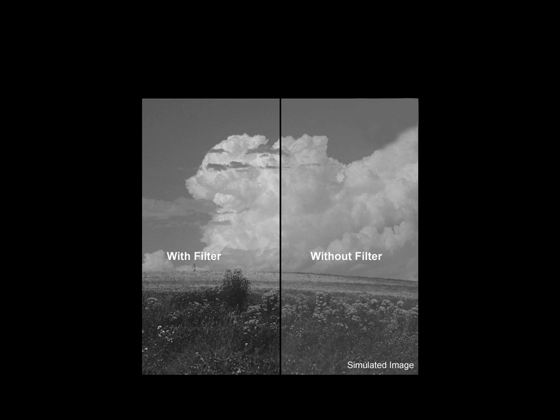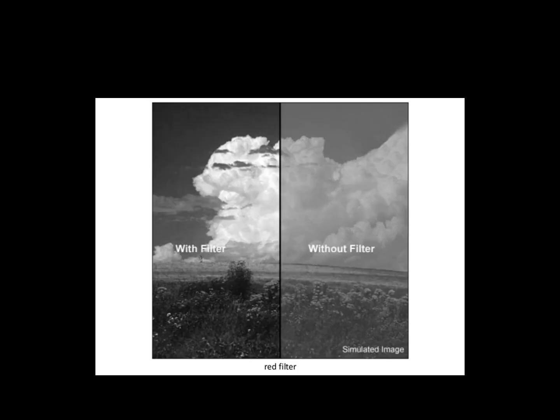This one, as you can see, is a simulated image, something that somebody's made in Photoshop or Lightroom, to give you an idea of how that works. This is how a yellow filter would work, and that's how a red filter would work. And it does actually happen like that, and you do get an increase in contrast. So color filters in black and white photography will darken their complementary colors and lighten their own color. So a red filter is going to darken the blue sky.